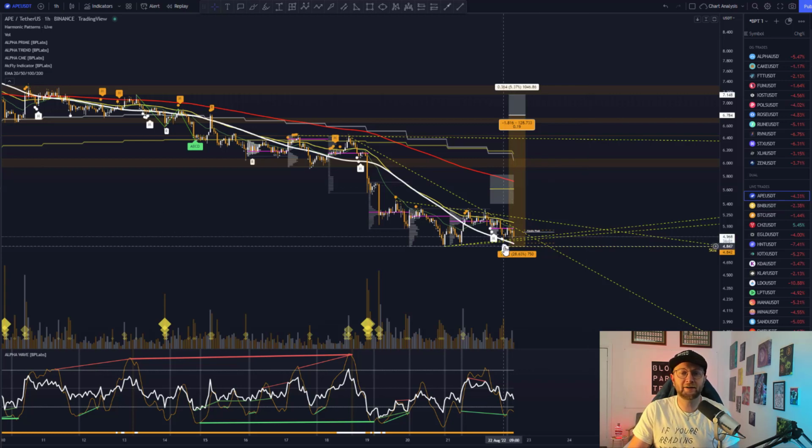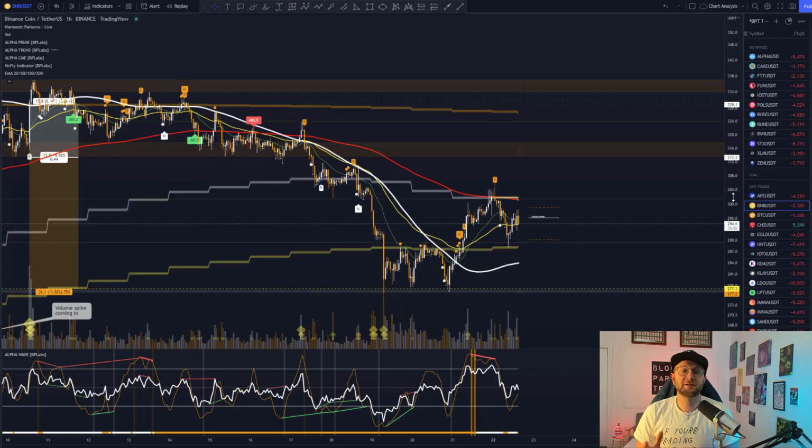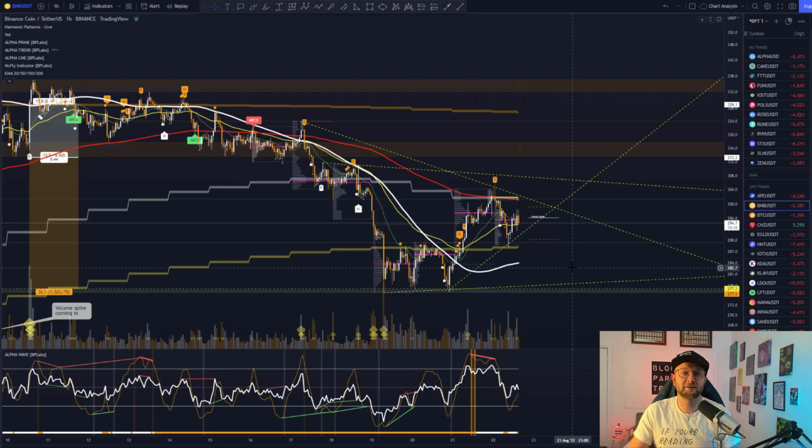We do have a little safety order just down here, and we are only committed to one safety order at the moment. So not too worried, and I should say as a blanket comment, I'm not worried about any of our trades at the moment. Like I said, I think we are nearing the absolute bottom of Bitcoin now. So the reality is we're just going to start to isolate and target those safety orders, but not necessarily commit to any brand new trades just yet.